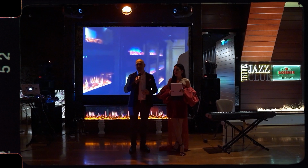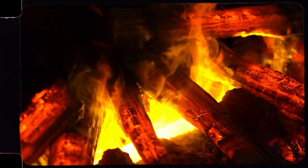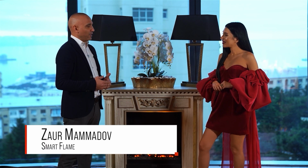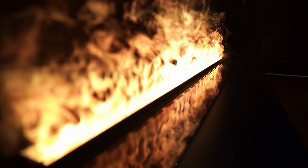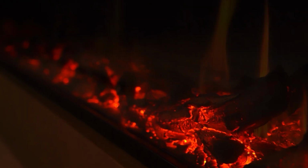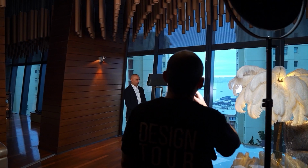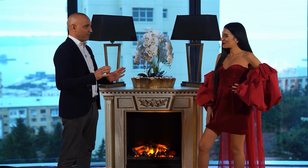Smart Flame has been giving its customers the opportunity to enjoy the beauty of fire at home for almost 10 years. In the past, food was prepared and warmed by fire. Fortunately, the apartments have gas today, but people need to visually admire the showiness of fire. The fact that there is an electric fireplace in the apartment is very practical. First, it is safe compared to real fire. Safe for children and adults, no chimneys. Secondly, business people, they come home, turn it on, it's ready, it works, no problems.